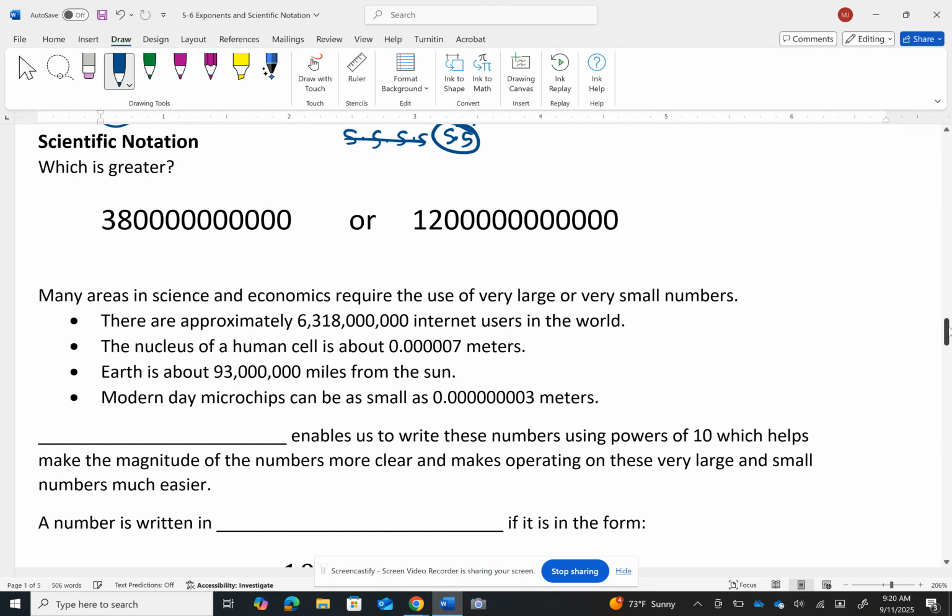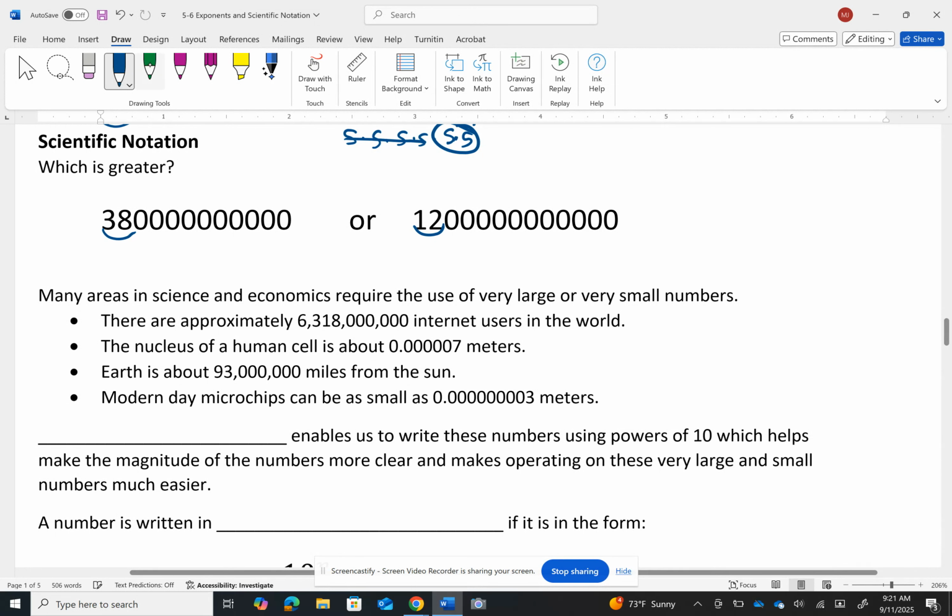in decimal form, you can sometimes draw the wrong conclusion because sometimes your focus is on the 38 and the 12, and 38 is bigger than 12, and you just see a bunch of zeros. Okay? So it's kind of hard to compare those two numbers. They're not written above one another where you can line everything up.